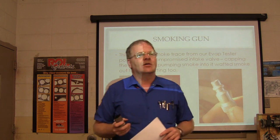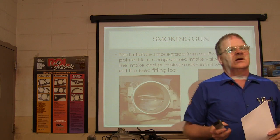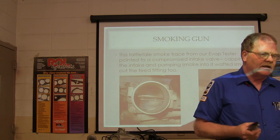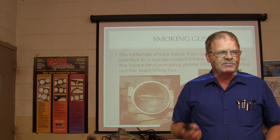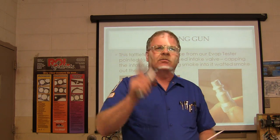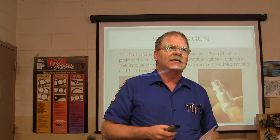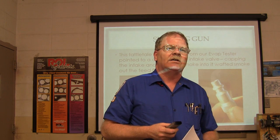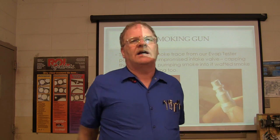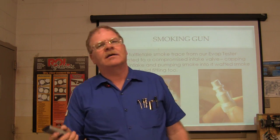So when the two guys working on it came in, I said what we're going to do now — whenever you spin it over checking compression, by the way you need six puffs. Don't just puff it once; let it bump on up where it's supposed to be. That one basically puffed up to 70 PSI. What is the next thing we do? We don't just say low compression, pull the head off. We want to gather all the data we can so we can make an equitable decision.